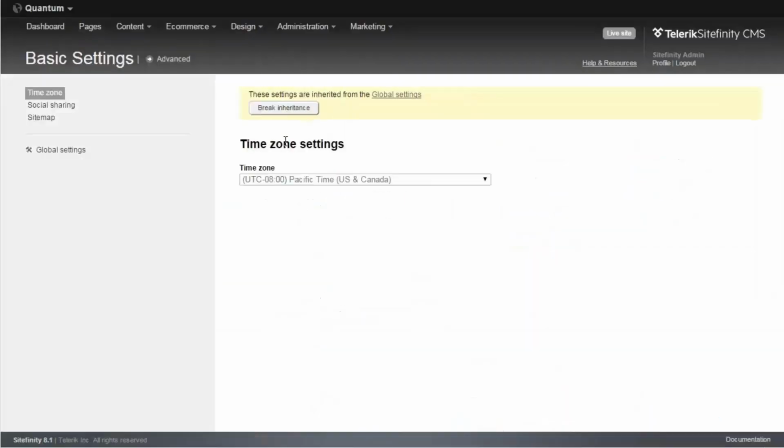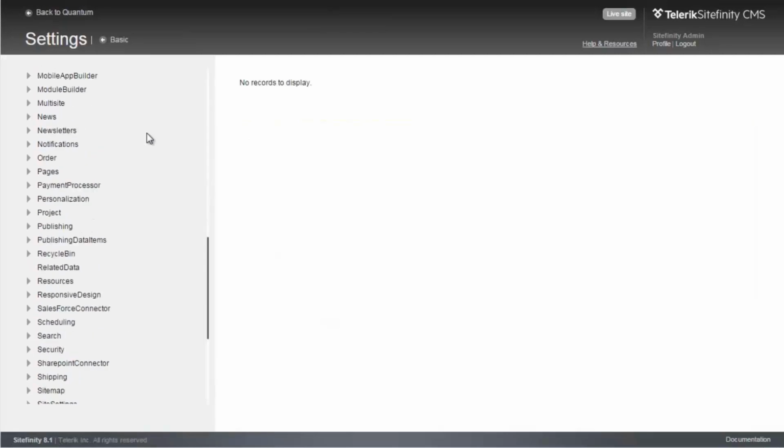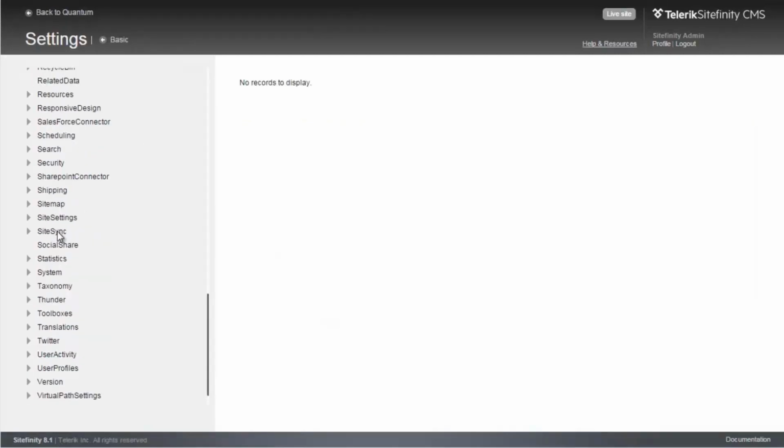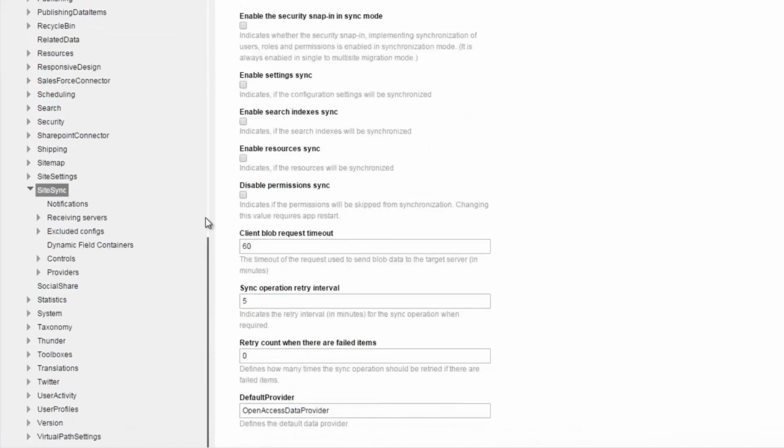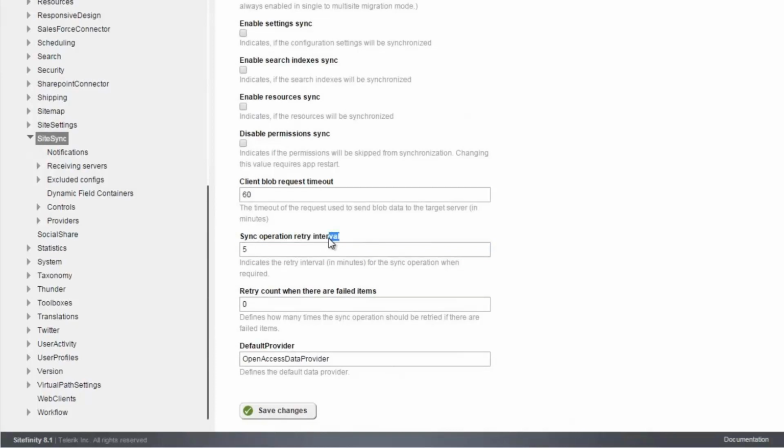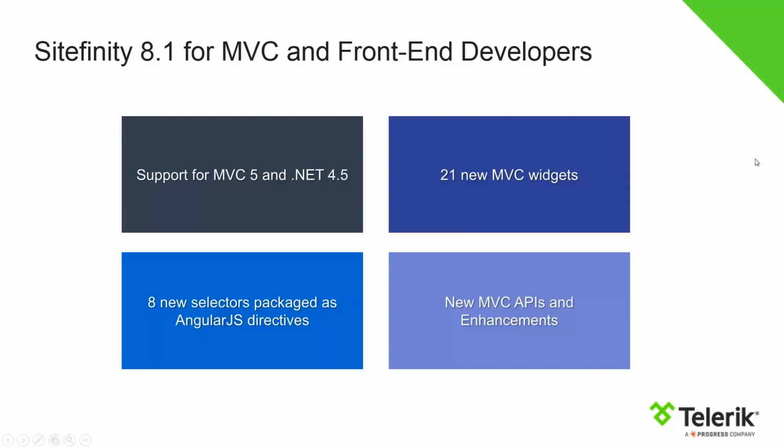And last but definitely not least, one thing that you can configure here is synchronization retries. Basically you can configure how many times a sync tries until it says, okay, we're not able to sync right now, maybe your production server is down. And then you can also configure things like notifications and so on and so forth. So that pretty much covers the site sync capability, and it was a very quick overview. After that, again, feel free to throw in any questions.